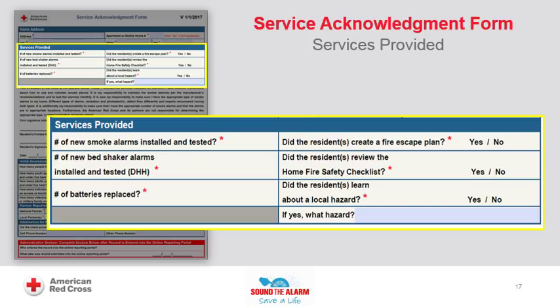If yes, what hazard? If the educator reviewed an additional hazard safety checklist with the resident, you would record which hazard was covered. If the educator did not review an additional hazard safety checklist with the resident, then you would leave this field blank. The educator will provide this information to the documenter during the in-home visit.